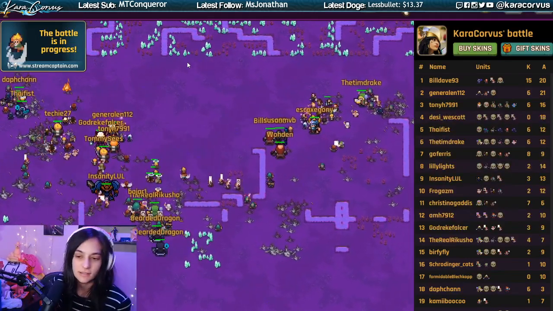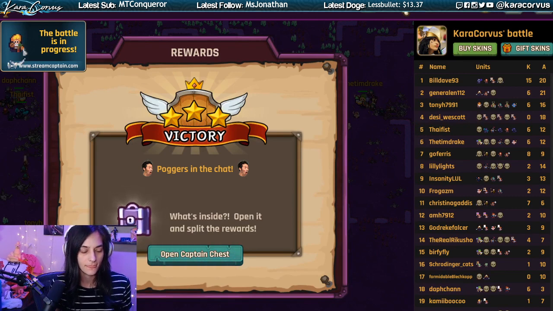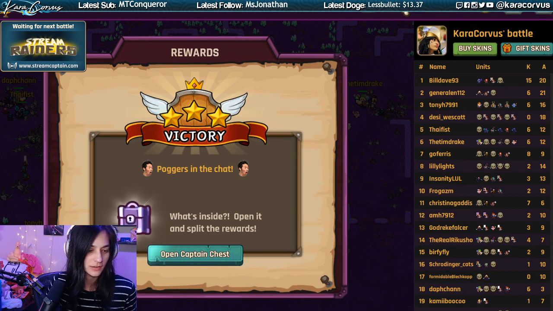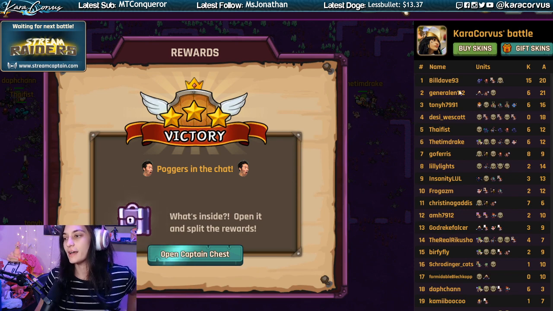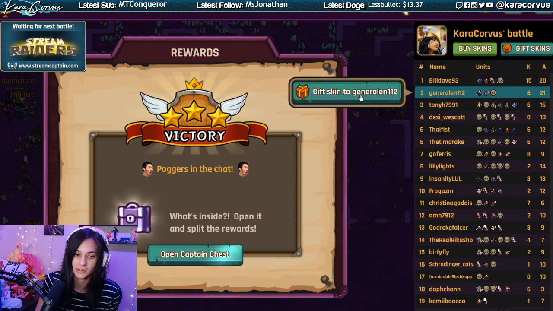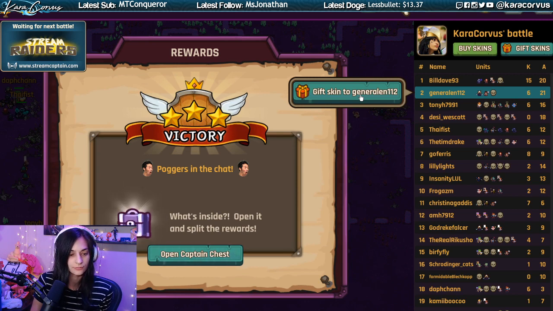General Allen killed the boss. Is General Allen here? Or General Lin? General Lin. You're here? All right. Do you already have a gift skin? Because I can give you one, since it seems you are already subbed. I can gift you one of my skins. Would you be okay with that? Would you like that? You don't have it? Okay, I will give it to you. Let me get it ready. I will give the skin to you.